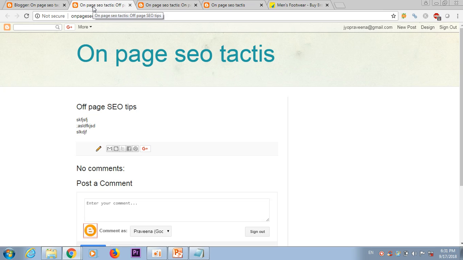So we have to remove the home page portion from the child page title tag and display only Off Page SEO Tips, because that is SEO friendly.